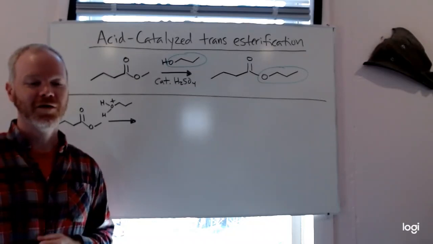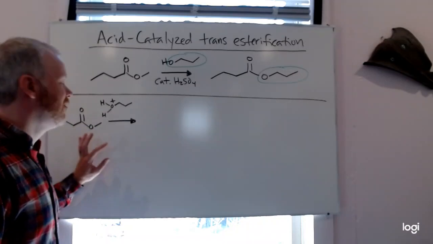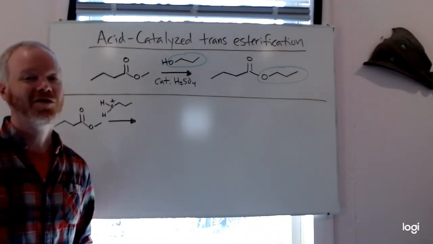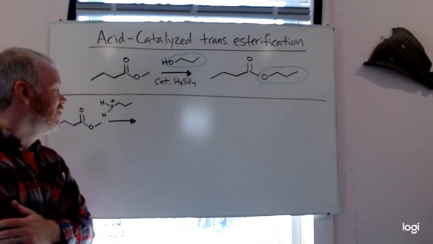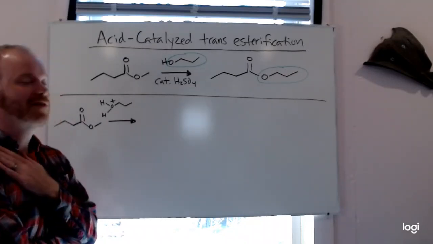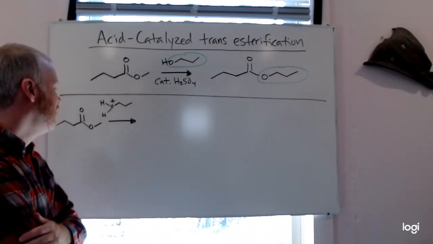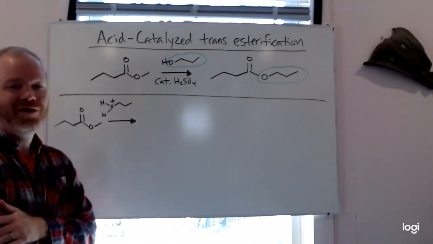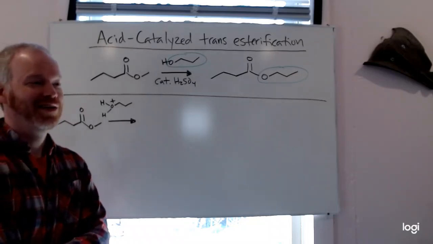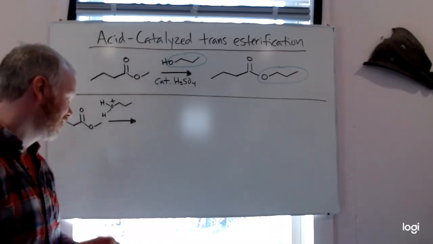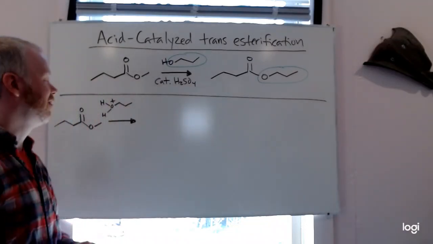And it's a multi-step mechanism. It's fairly long, but essentially it's still going to follow the same usual steps where the nucleophile adds and then we eliminate a leaving group. The key difference is that along the way, anytime we are making those major changes, the groups need to be protonated, right? In order to react, it's going to need an extra proton on there to activate it. In order to lose a leaving group, it's going to need an extra proton. So there's a lot of extra proton transfer steps. But fundamentally, we're still doing the same mechanism.